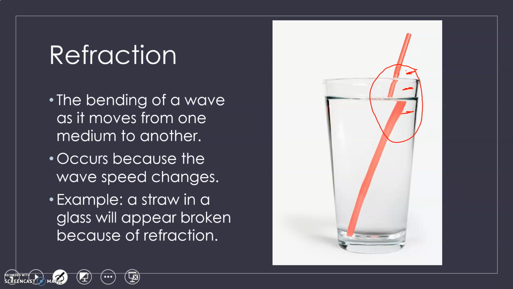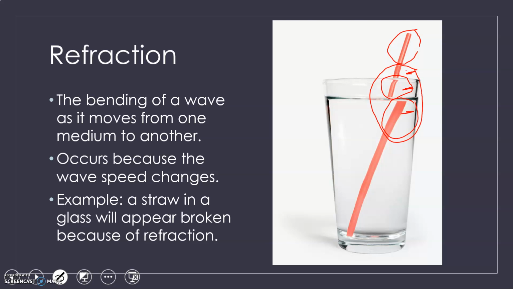And so if you're looking at the straw in the air, you're going to be looking at it at a specific speed of light. When you look through the glass, it's going to change the speed of light, and it's going to change essentially how the object looks. And then if you look through it with glass and water, it's going to change the speed even more, causing it to change the way it looks as well.